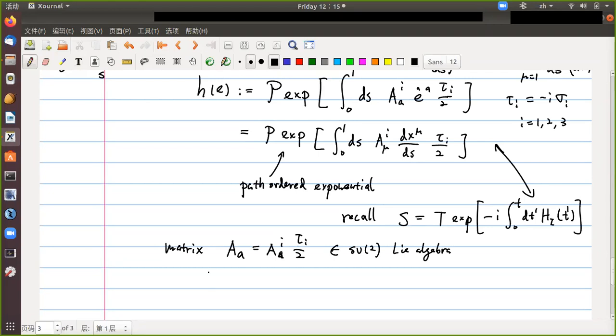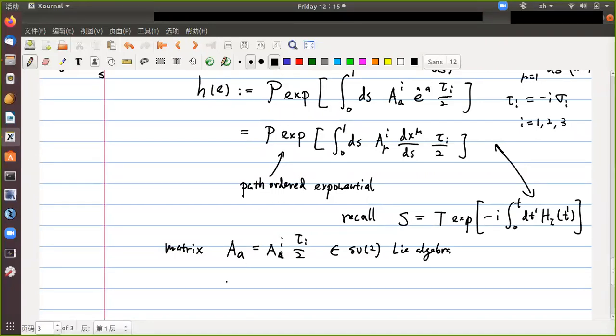Okay, and then we often write, with this matrix A, this is the matrix valued one form, or the Lie algebra valued one form. And this is actually the general feature of the so-called connection field or gauge potential in gauge theory: the gauge potential, or the connection, is always a Lie algebra valued one form. So whenever you see something called a connection, it must be a Lie algebra valued one form. It just depends on what the Lie algebra is, which depends on the gauge group.